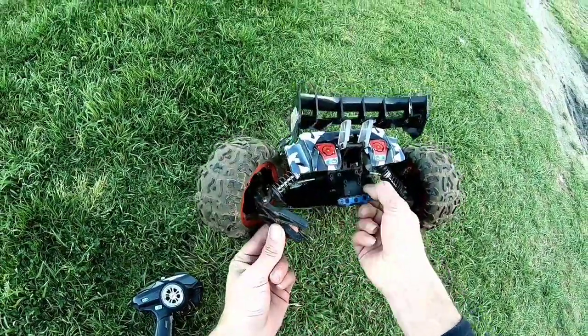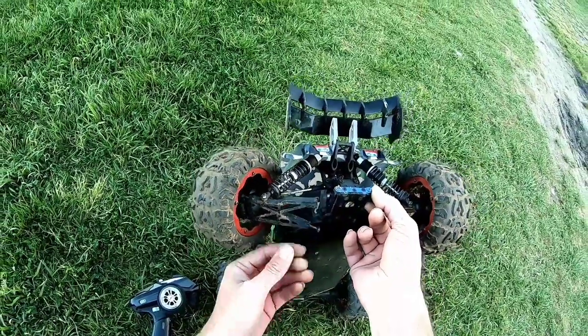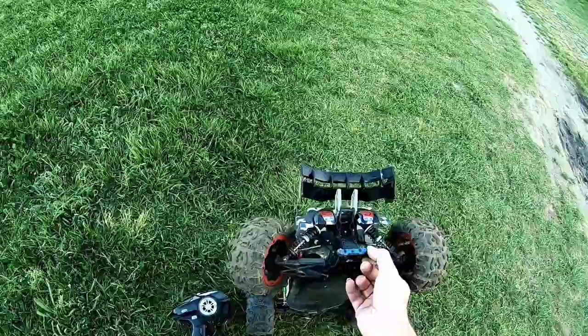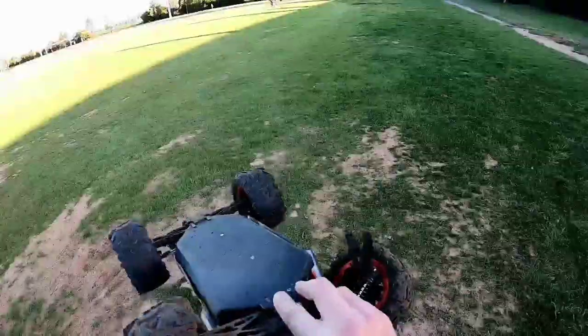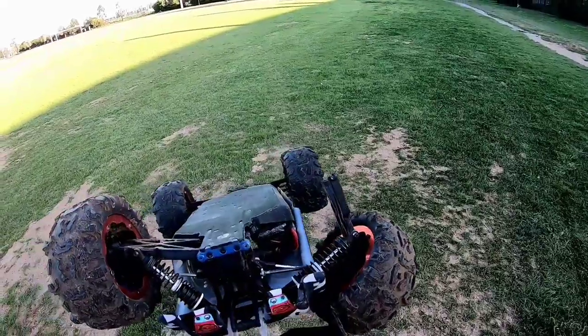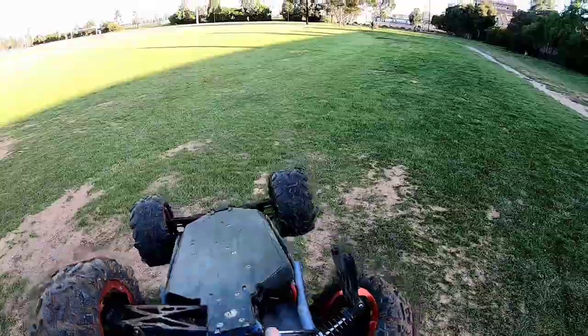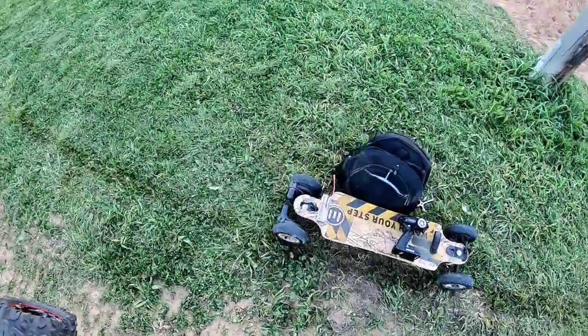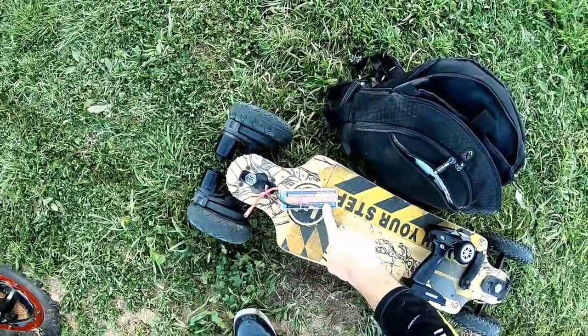Giant jumps. Yeah, rear swing arm. Disappointing. It seemed like that 3300 was going to be good for jumps. Oh well, these 3300s are good for jumping, like I said, but if you want a long run time, I don't suggest getting the 3300s. I'd just suggest getting the 4500s, because you get much longer run time and a little bit more power.